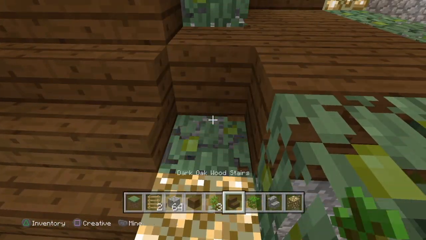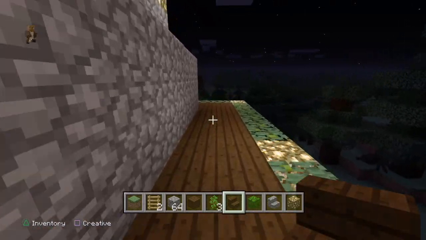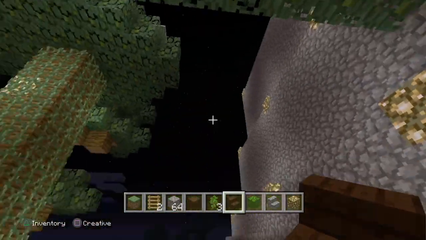Yeah, as you can see, more and more. Make a little stair right there. More and more oak and cobblestone. So as you can see, there's a pretty central theme to this building, to the structures.